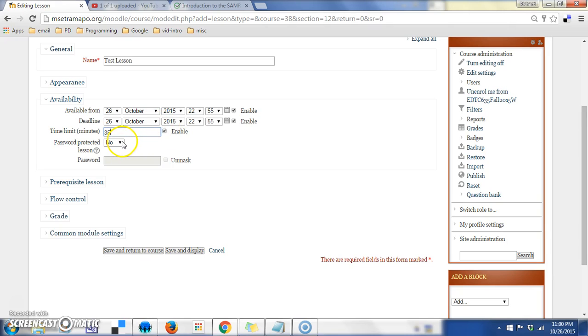Is this lesson password protected? So if you would like to prevent students from entering the lesson early, one way to do that is simply to put a separate password on the particular lesson and then not distribute that password until they're in class with you. Of course, if you're having them do this lesson independently at home, then this doesn't make as much sense unless you're going to send out an email at a certain time with the password included.